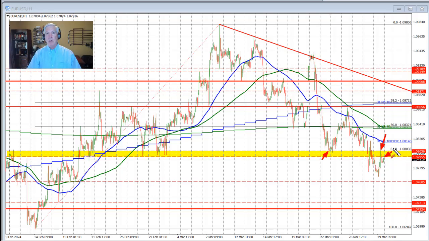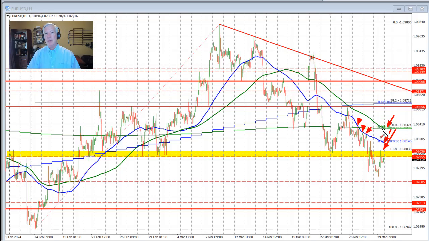This week, if the buyers are going to take more control, we're going to need to get above that yellow area, the 61.8% retracement, 1.08036 in particular, and then we're going to need to get above the 100-hour moving average. Why? Because we held it not once, not twice, but three times right through here. So we're going to need to get above all those levels, and then we start to look again toward the 200-day moving average, toward the 50%, toward the 200-hour moving average. All of those converge right up here near 1.08374.